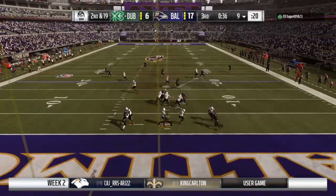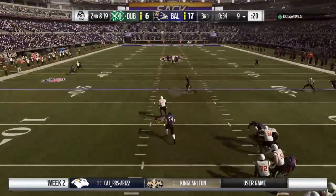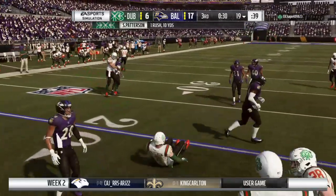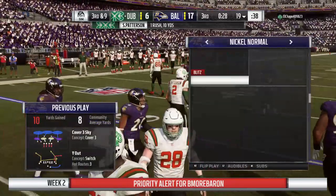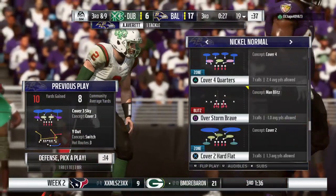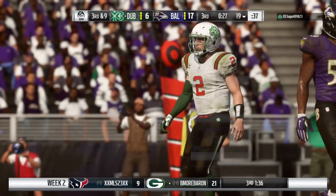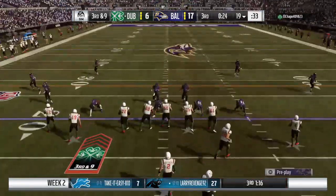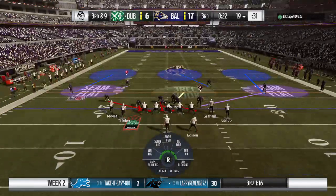Now the question is, can this offense step up and make that play? Because that's been an issue for them in this game. Steps away to his left, and able to break one tackle, but then quickly brought down. But a nice little gain. And give him 10 that time as he was able to get away from the pressure and get a nice gain. This offense in desperate need of a conversion as they come up on third down.